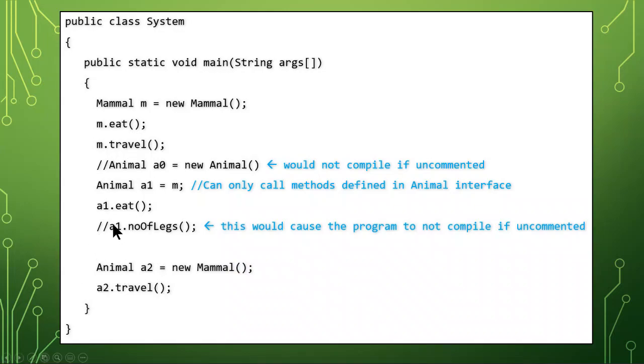So that's why this line down here, which I've commented out for right now, a1.noLegs, will not work if you uncomment it. When it looks at a1 dot, it's going to say, hey, you defined this as type animal interface, and number of legs is not defined in that interface itself. These last little lines are just an example that make it valid too: we can have animal2, of type interface, directly instantiate an object of the other class, save it into this variable, and start doing our work with it.